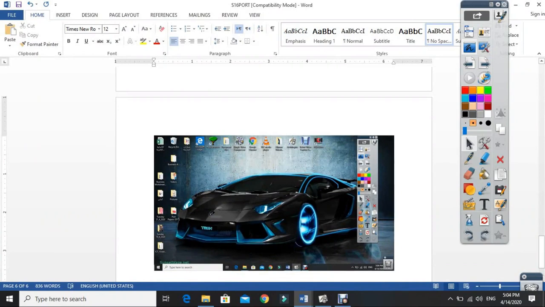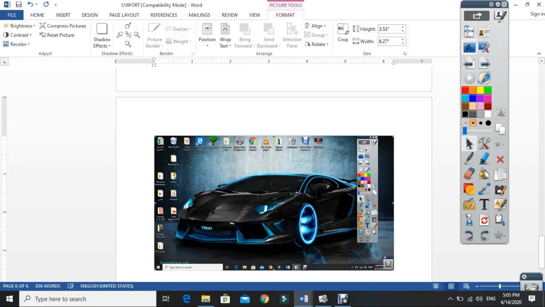It's very easy. We discussed, guys, in chapter 12, images. I can control this image by double clicking on this image. And do you remember, guys, crop, if I want to crop it, if I want to rotate, if I want to compress the picture, if I want to adjust the brightness or the contrast, whatever. So this is the way that we can capture an image without using special software.